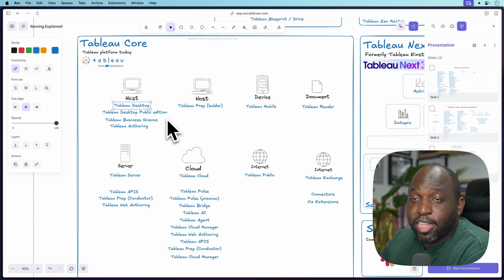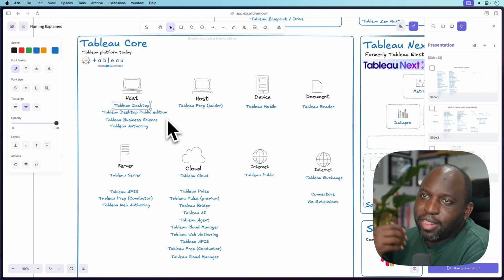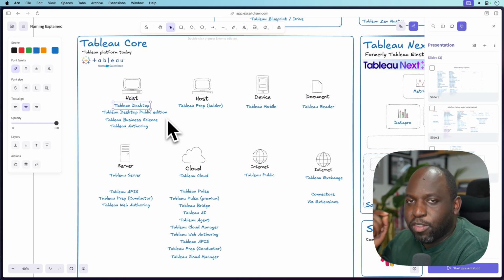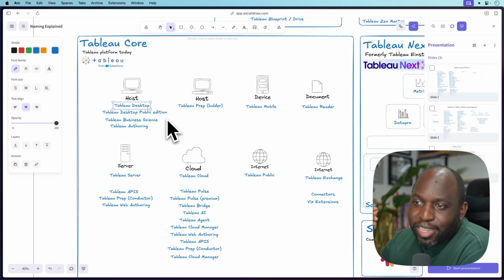This is the thing that probably most people talk about when they talk about Tableau. My opinion has been that for a long time, people focus on the smallest part of the platform. The entire Tableau platform, as you can see, is far broader than just desktop. But desktop is the thing that you use to build visualizations. It's the thing that we all talk about. It's the thing that everyone makes tutorials on, but it's not the only part of the platform. It's essentially the visualization piece if you're watching this as someone who's completely new to the platform.